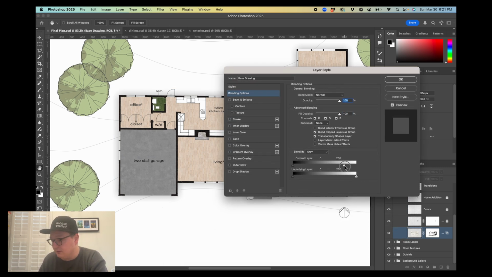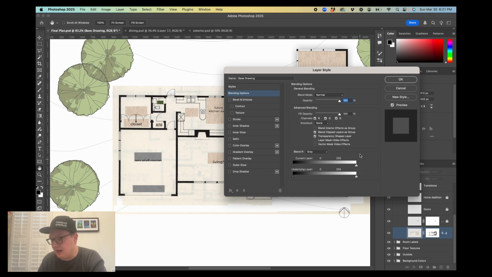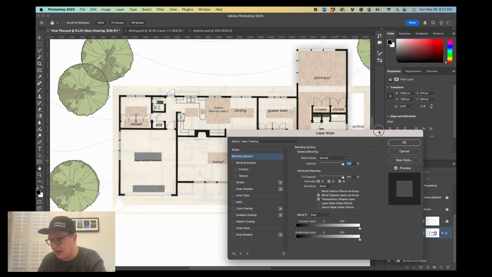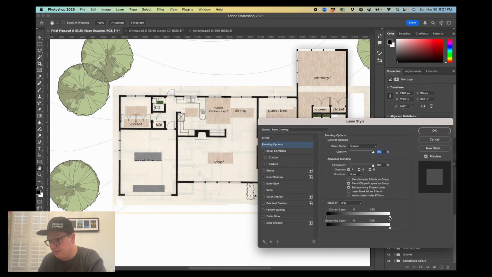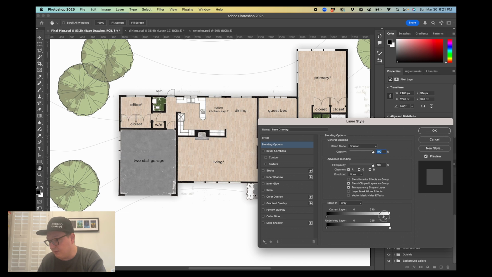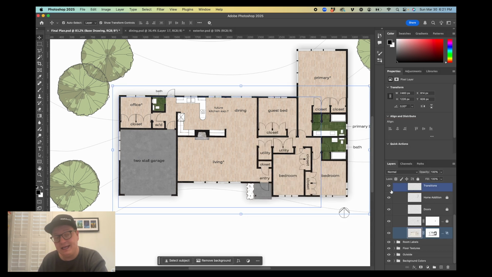And if you notice here, I can change this and it knocks out my background if I double click that. So make sure to do that, okay? And that will knock out your background. That is super important. I cannot emphasize that enough. So make sure to take care and quality when doing that, all right? And again, that's in our floor plan module if you want to go back and look at that again.